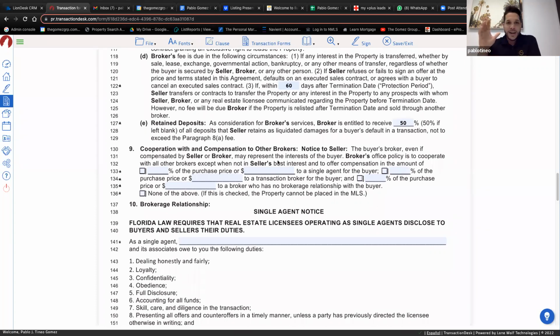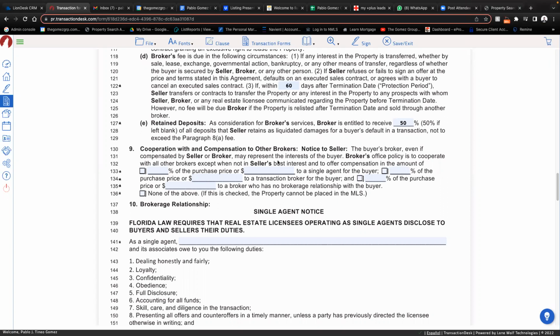Question before I start explaining this part. In the MLS, in the bottom where it expresses commission, do you know the commission expressed there? I believe it says buyer's agent, transaction broker, and non-rep. Which one of those 3 is the listing agent's commission? Can somebody tell me? None of them. The transaction broker.